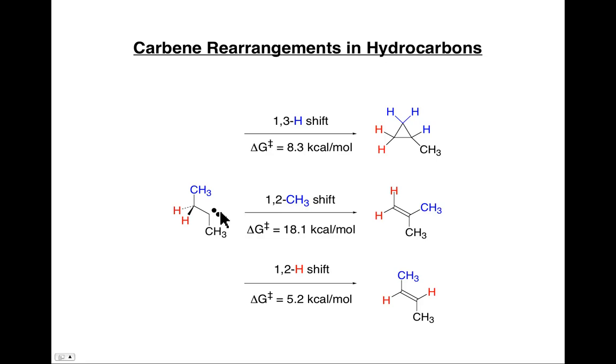So, this is not fluorocarbons, this is hydrocarbons. But if I start with 2-butylidene, that would be this molecule, it turns out that there are three rearrangements that can occur. The easiest one to see is when this hydrogen, one of these red hydrogens, moves from this position to this position. That's a 1-2 hydrogen shift, and it generates an internal butene, 2-butene. Alternatively, the methyl group can also do a 1-2 shift, and that makes this butylidene. And finally, although it's called a 1-3 hydrogen shift, it's easier to think of, perhaps, as the carbene biting into a CH bond, inserting into a CH bond.